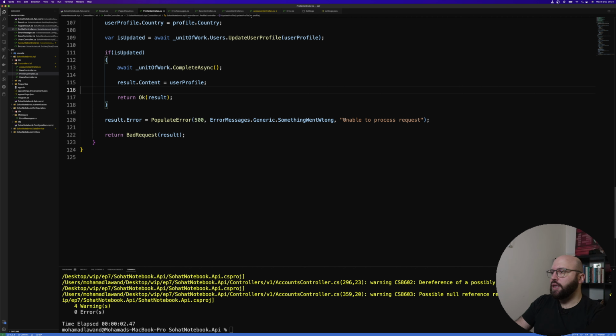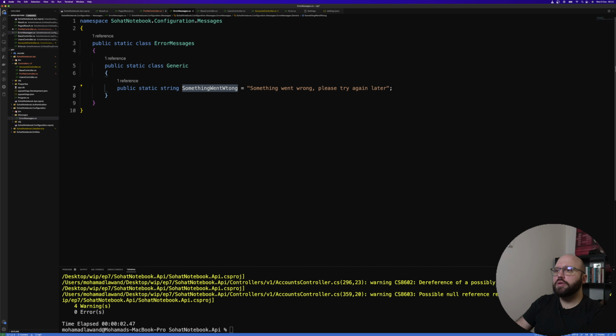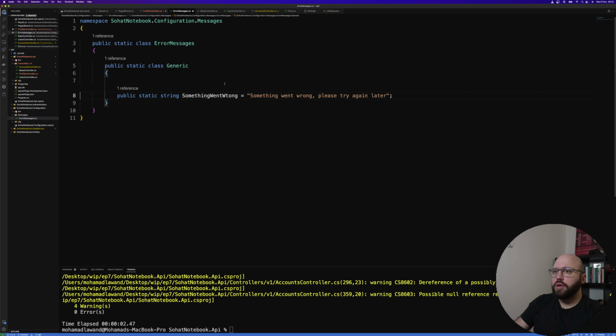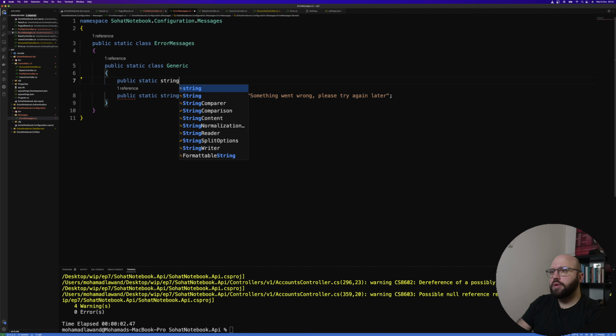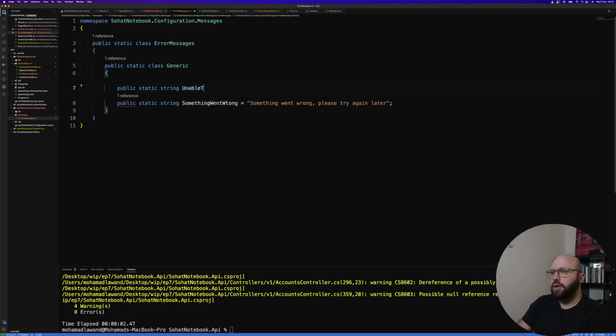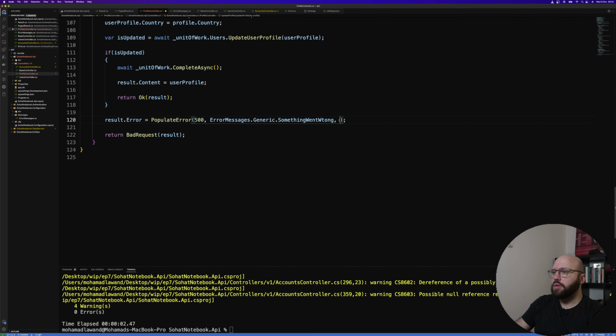Let's take this message as well, unable to process request. So let's go back to the error messages and create a new one. We'll call it public static string unable to process, and we just paste this here, and it's going to be something like this: error message dot generic dot unable to process.